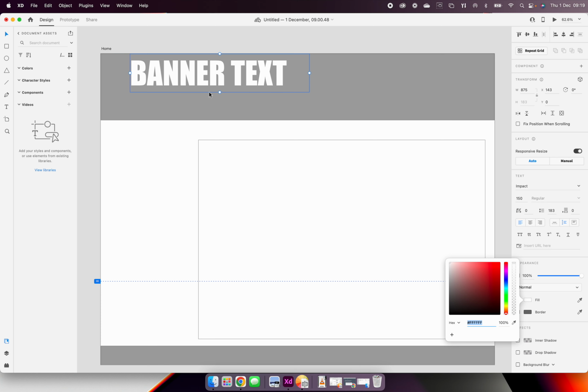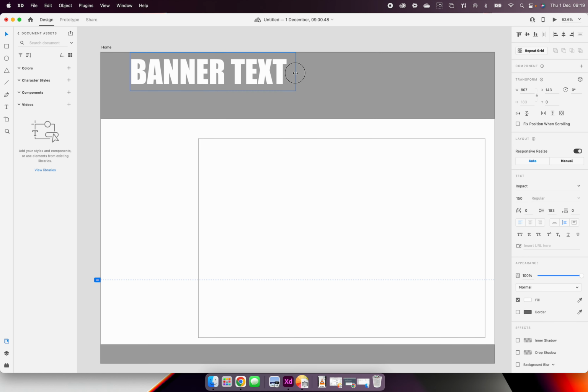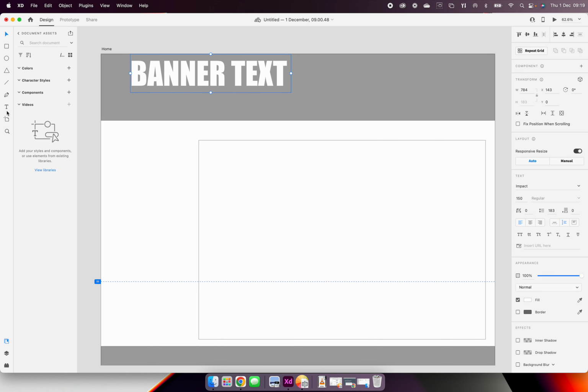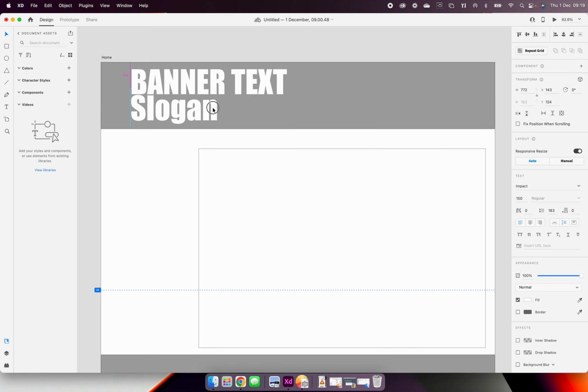I'm going to put a secondary piece of text underneath for a slogan, but before I do that, I'm just going to make this text box a little bit smaller so it comes in there. And I'm going to grab my text box again, just by clicking the text tool and then draw in underneath. Now one of the things you will notice is when you do this, it uses the same text that you've used prior.